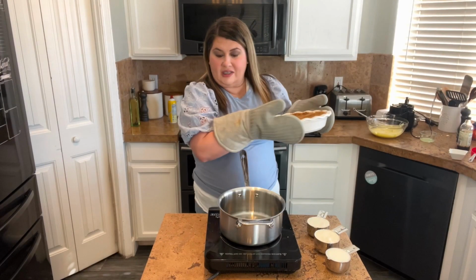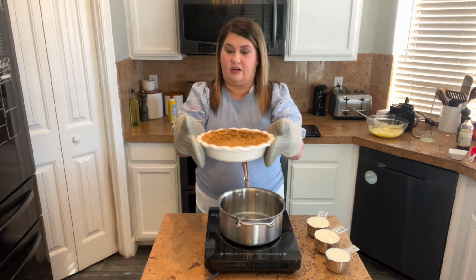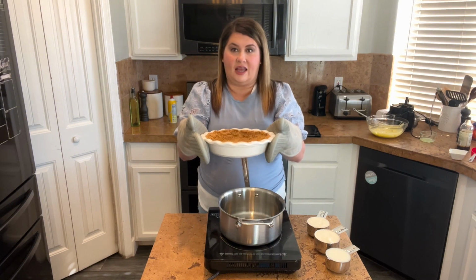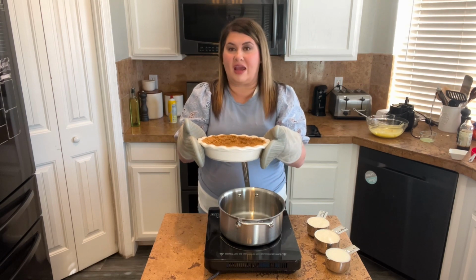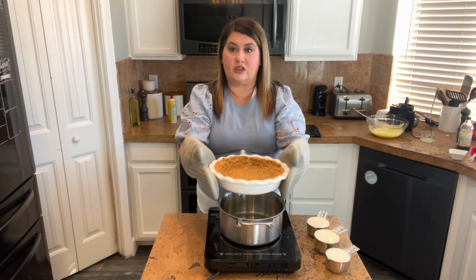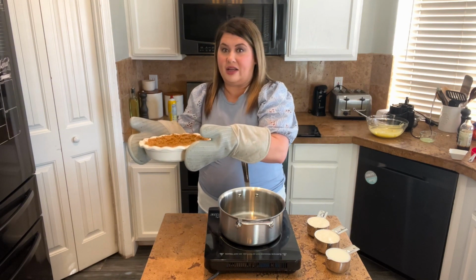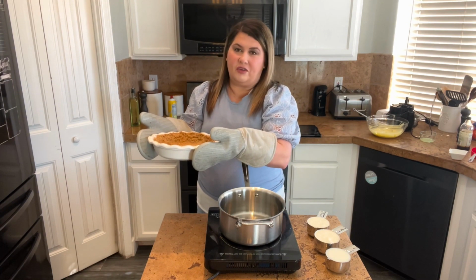All right, so we're about to get our milk stuff ready to go for our custard, but our crust is out of the oven. It's been 8 minutes. So we're gonna set this aside and let it cool completely. Once it's cooled completely, we're gonna cover it with plastic wrap and put it in the fridge before we even put our custard on there. So you're going to want to hold off on making your custard until your crust is completely cool and put in the fridge. This should usually take about 15-20 minutes.